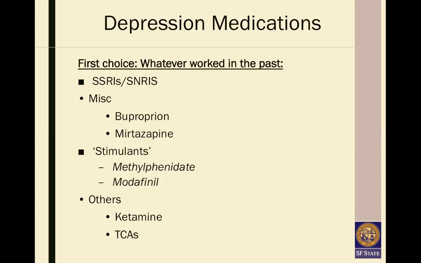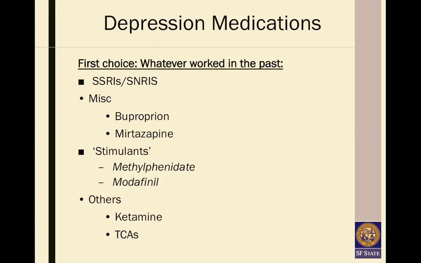Stimulants, so sometimes we do use stimulants in depression, and not necessarily for the long term. SNRIs and SSRIs can take up to 2 to 4 weeks to really make a difference for patients' depression. That's a long time when someone is depressed. So sometimes we add stimulants to help patients feel more energetic and want to be active. It doesn't treat the depression, it just allows the patient to feel like they have energy again. Methylphenidate and modafinil, or Provigil, are the 2 drugs that we use most of the time. And as I said, it's for short periods of time.